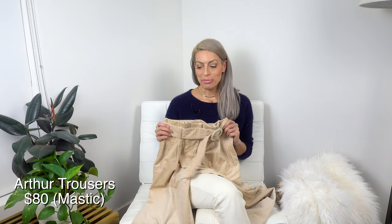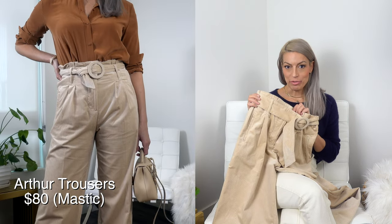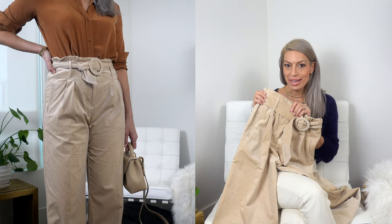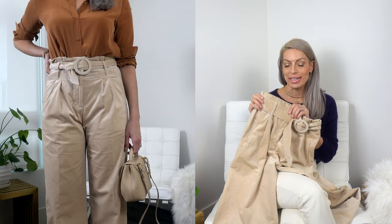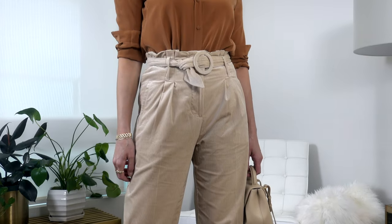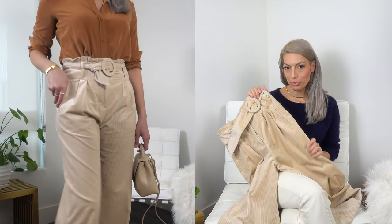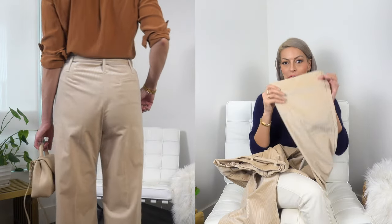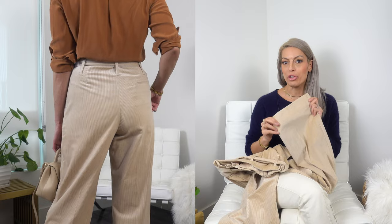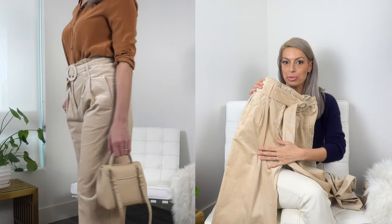The first item I picked up from the sale are the Arthur trousers. What drew my eye to this most of all is that paper bag style and the very, very high waist. I absolutely love that style — it's what always draws my eye. I just think it's very flattering on my body type. These in particular are a corduroy style, which is wonderful for winter. They have a really beautiful wide leg, and the entire pant overall is a very relaxed fit. The pleated style in the front really helps with that.